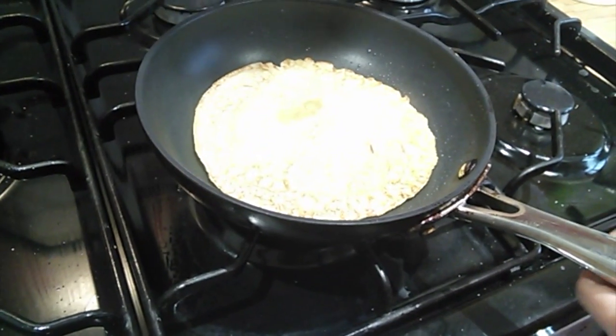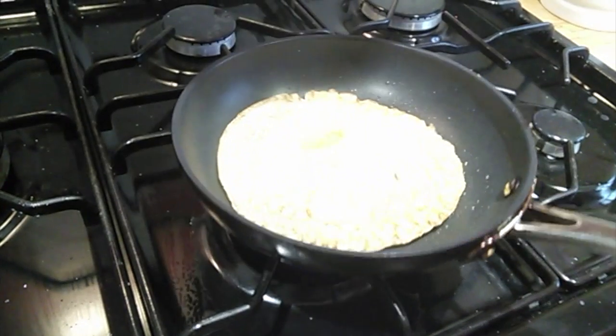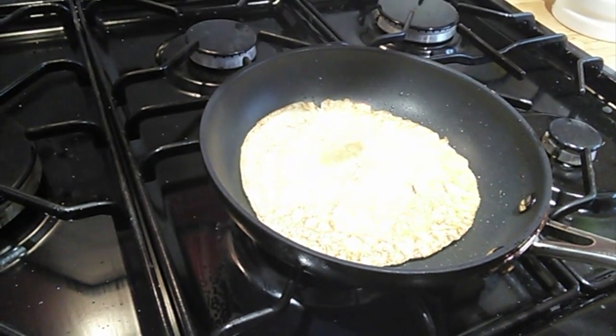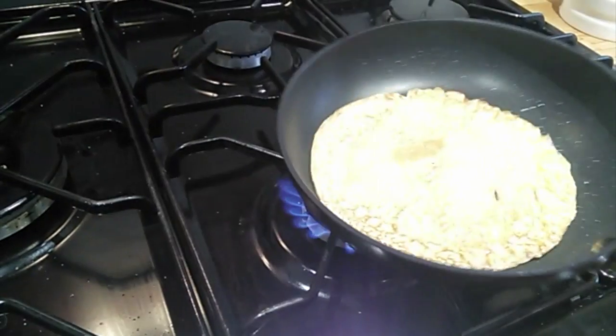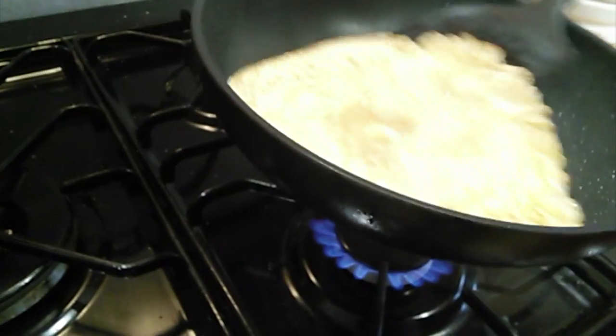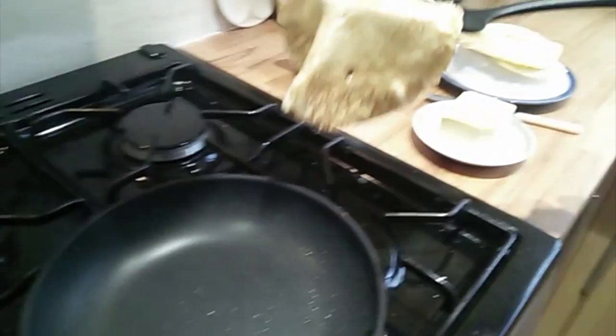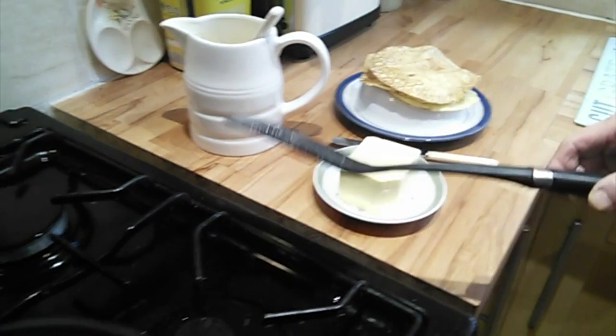So I'm now making the pancakes in readiness for the dish. You need 2 pancakes per person. It's a 20 centimetre size pan, which seems to be just right. So you just pour it in, sizzle away. Put it over a bowl so that they're easier to pick up when you come to do the finished dish.